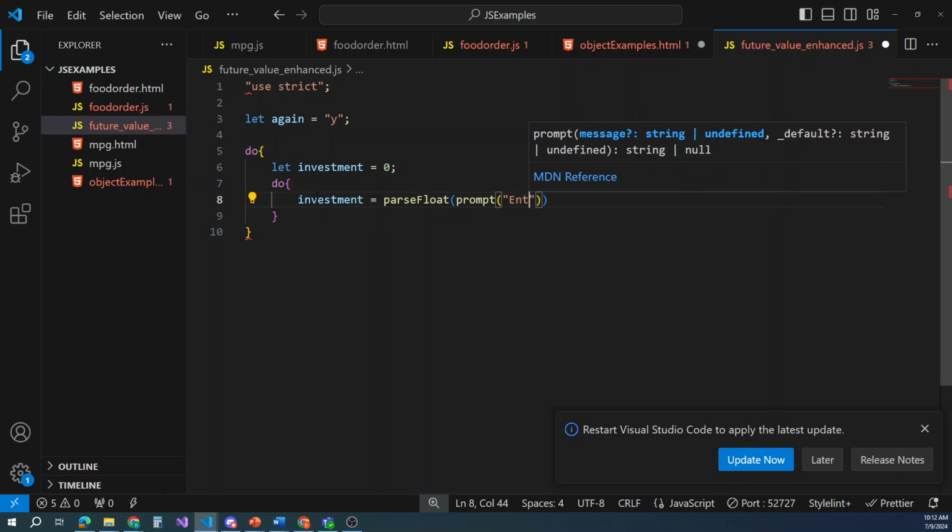I'm going to say enter investment amount. I will say give them 10,000 to start out with.